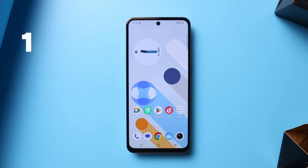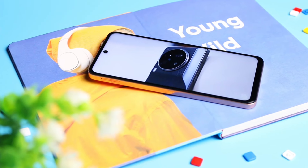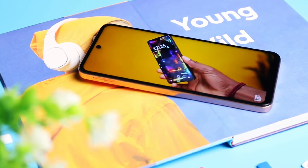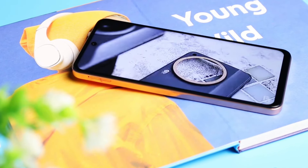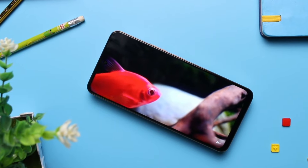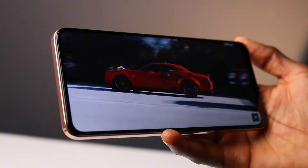The Vivo Y28 does not have an AMOLED display. There's no compromise on the design front, but the display side is not that appealing. AMOLED panels have become quite the norm in this segment with every other brand, but Vivo has decided to stick with an IPS LCD panel here instead, at only 90Hz refresh rate — so you'll definitely miss the 120Hz experience. Speaking of actual display quality, it is just decent, not that sharp, as it only has an HD+ resolution.